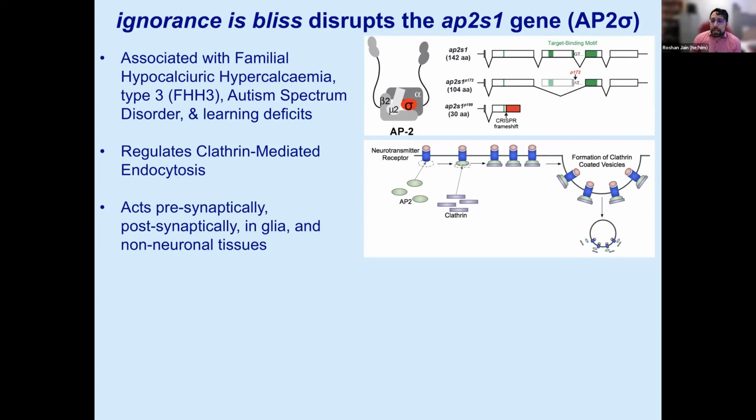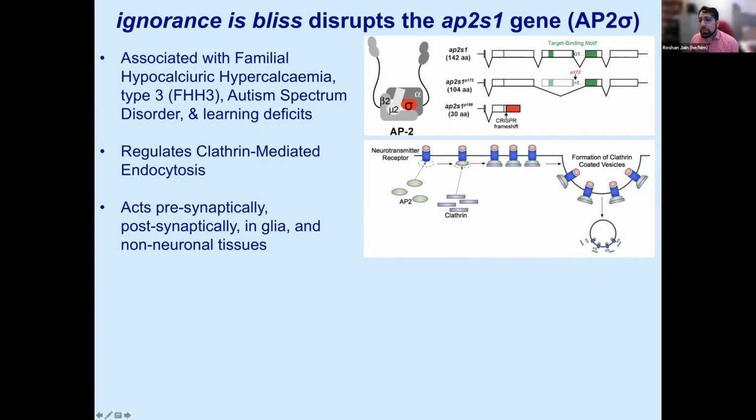But much more recently, it's been identified to be linked to the autism spectrum disorder, as well as showing learning deficits in children. And so that's been really identified in the last couple of years. And so the mechanisms of those are really not very well understood. So we generated some additional series of alleles of this AP2 sigma gene, or AP2S1, and the other one that I'll point out here is a CRISPR mutation that's a very early truncation, so it's likely to be functionally null.